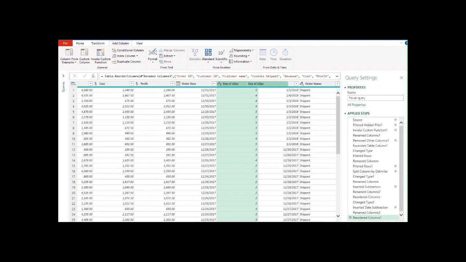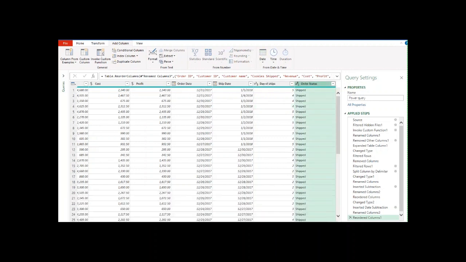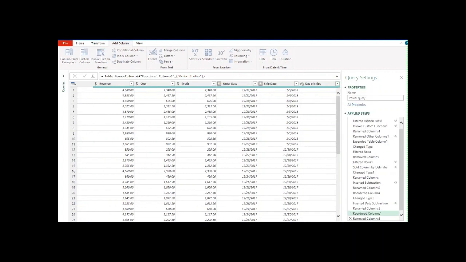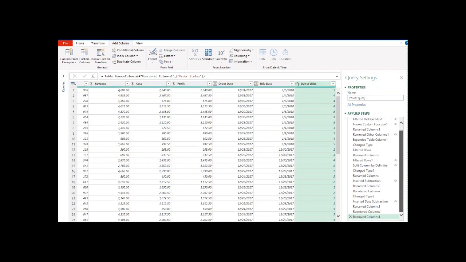So you can see we have almost completed the data cleaning. If you don't want the last order status, just remove it. So it's removed. If you want the order status back, you can go to the applied steps and at the last you can see the red cross.